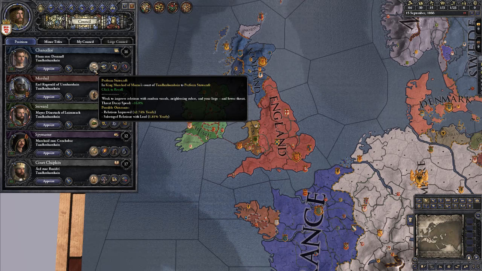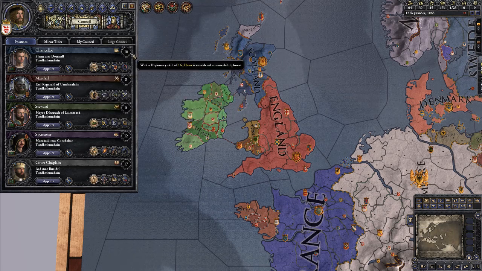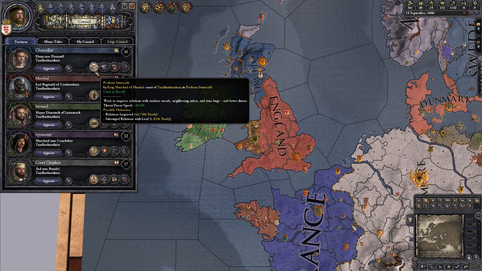But while he's performing statecraft, he may, with a 42% chance yearly, improve relations with someone. Basically, they'll get a pop-up saying, hey, this guy likes you better. There's also a 1.81% chance yearly that he will sabotage relations with a lord, meaning he'll make someone not like me. This is all based on the diplomacy skill. Someone with a lesser skill will have worse numbers. He'll be more likely to screw up and less likely to get it right.